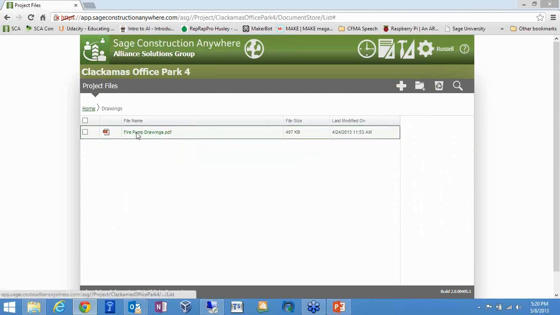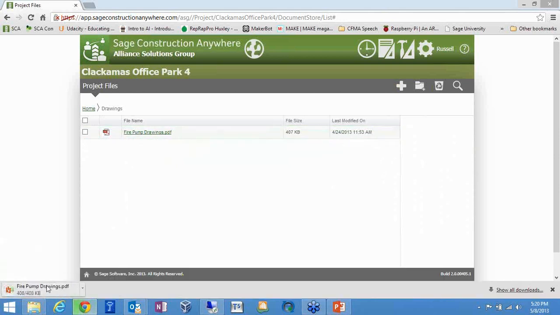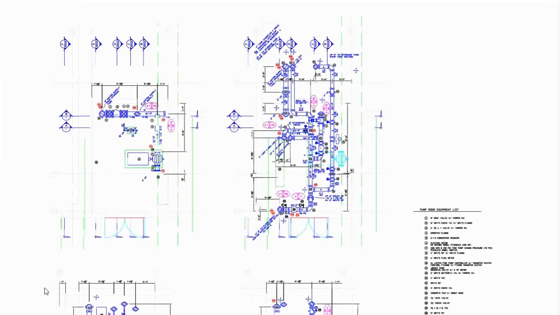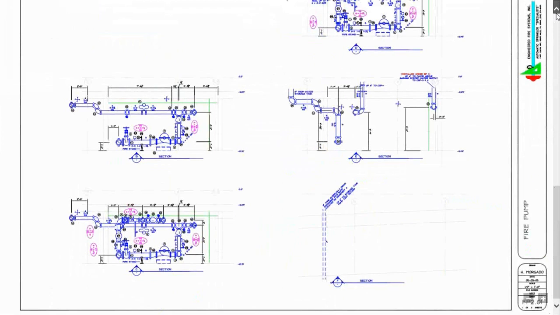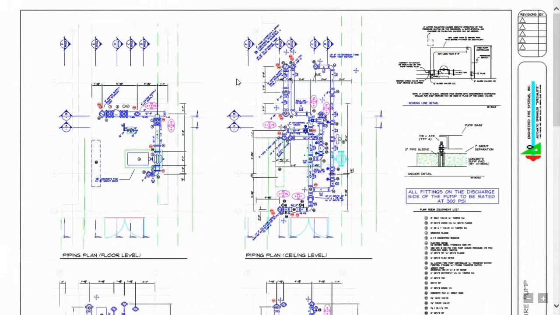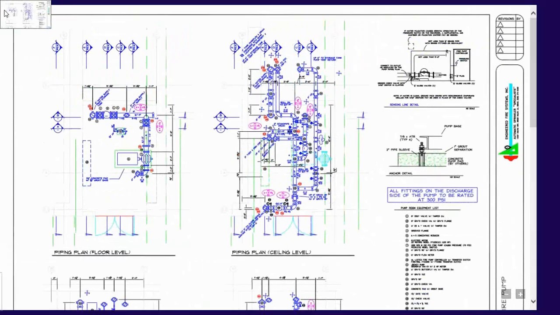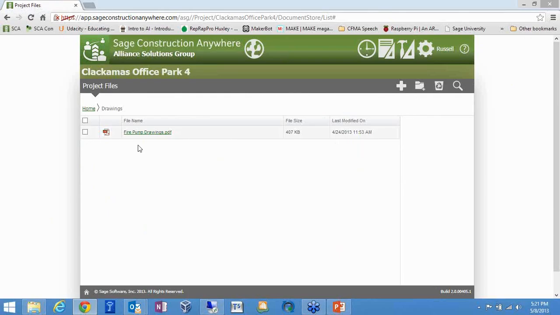But I could go ahead and click on a file, and it's going to download it. It will open it based on the settings of your browser. So if your Internet Explorer browser is designed to open this directly, then you can. And this is Windows 8 Reader. I'm still getting used to that because I just bought a new PC, but essentially now I'm in Metro, I think, on Windows 8. So let me get out of there. And so that's showing me the drawings.